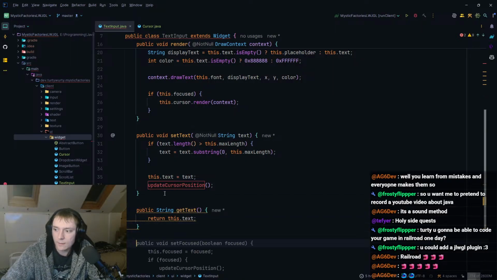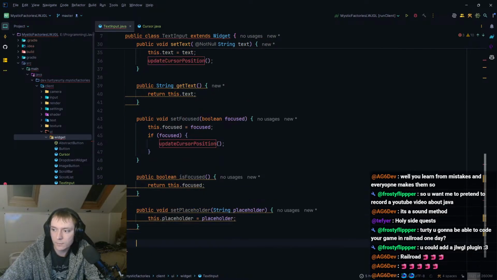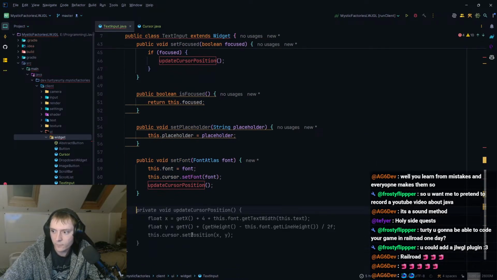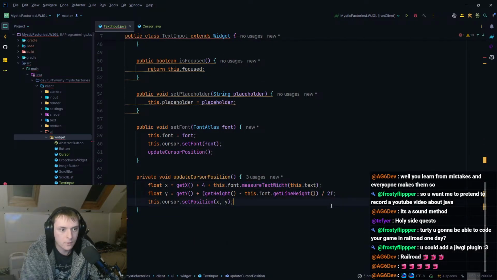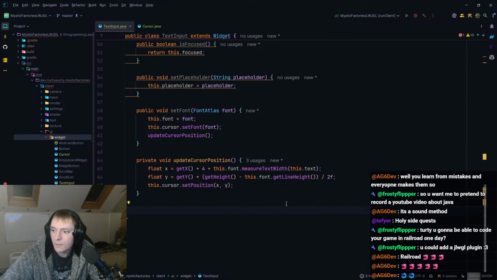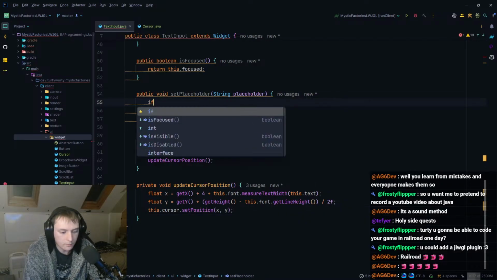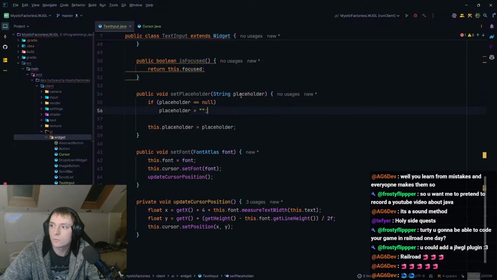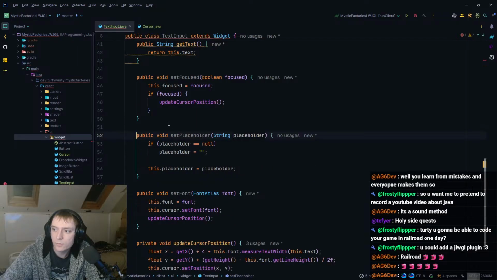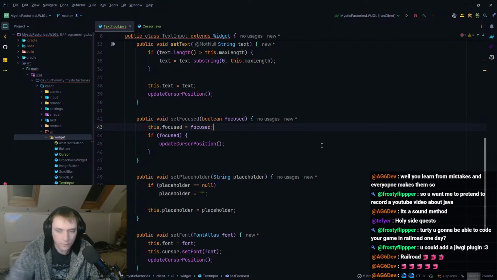So we can have get text, we can have set focused, is focused, set placeholder, set font, update cursor position. This will just measure the text width like that. And yeah, the rest will be input, which we can deal with in a second. If placeholder is equal to null, we'll just set placeholder to be an empty string, so that doesn't cause us any problems. That can just be a getter. Set focus, that's fine.